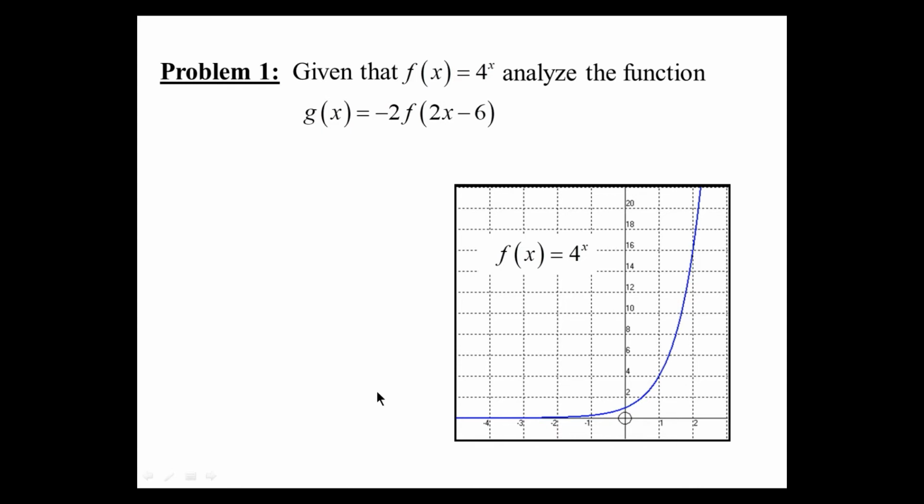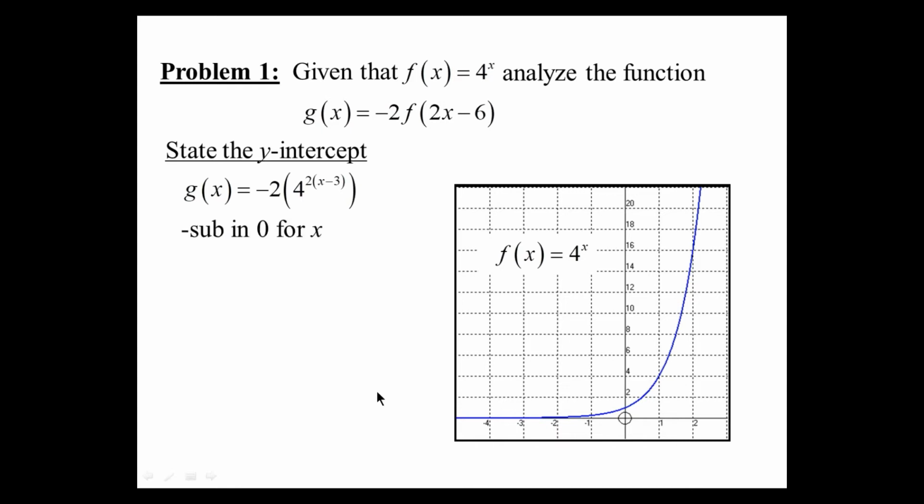Moving on. Let's find the y-intercept. Well, for any function you ever work with in advanced functions or university, to find a y-intercept, substitute in 0 for x. So there's our g of x. We'll substitute in 0 for x. And that'll give us the y-intercept. So if I put a 0 there, this is 2 times minus 3, which is minus 6. So this is how we're getting our y-intercept. Now the minus puts it on the bottom.